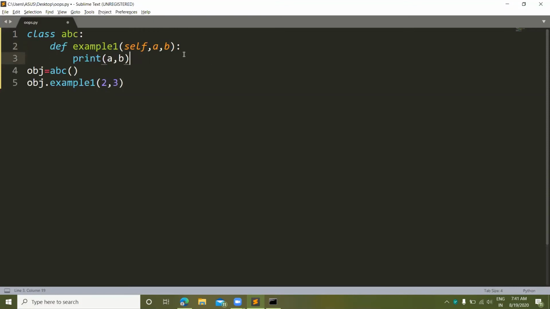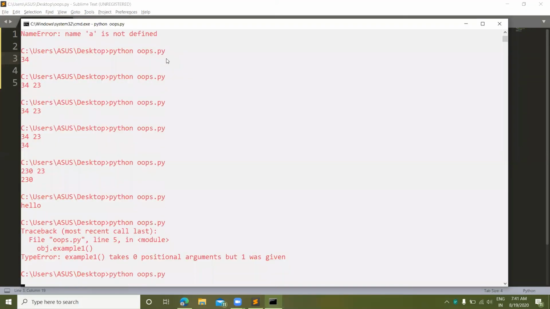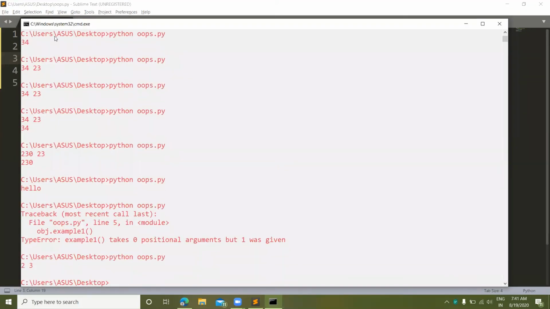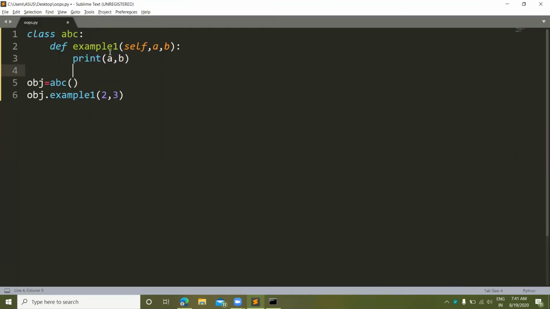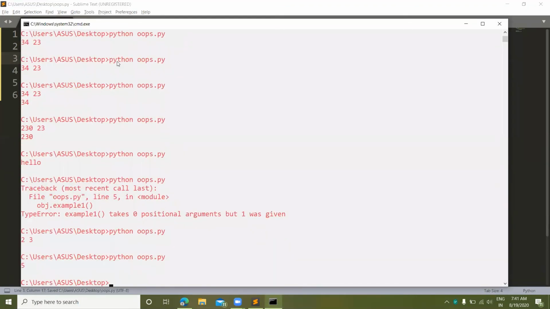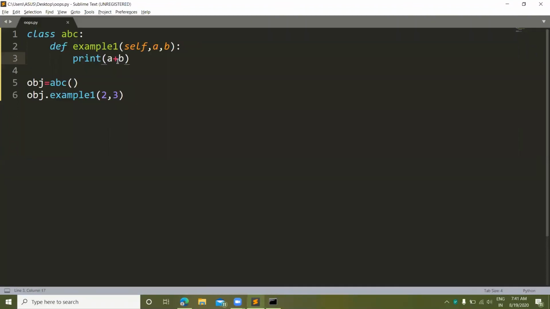Okay, guys. Now we have printed A and B. So let's see. So 2 and 3 are successfully printed. Now we do the addition of these numbers. So A plus B will become 5 when we add these numbers.